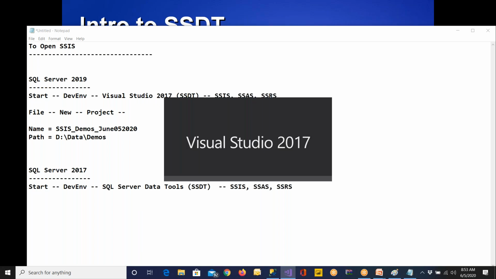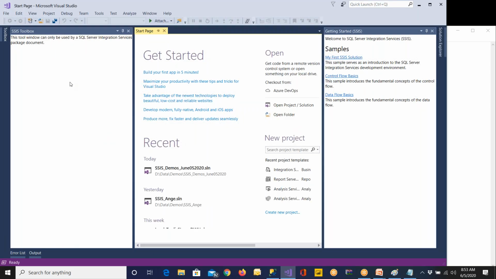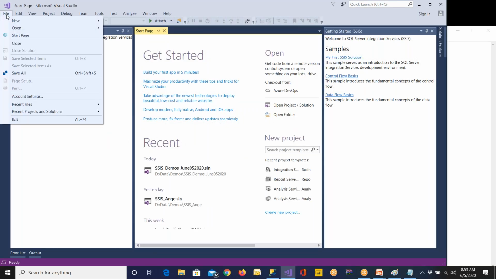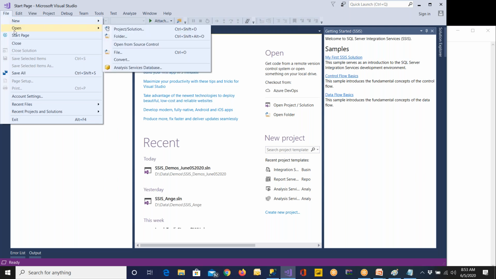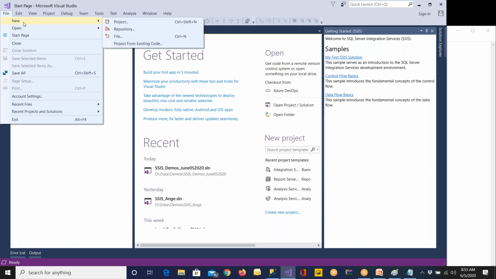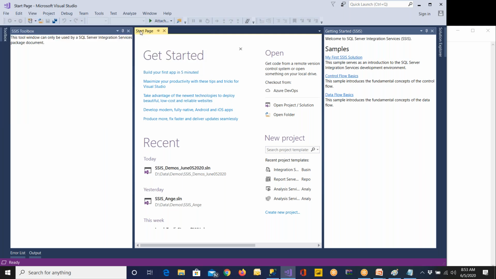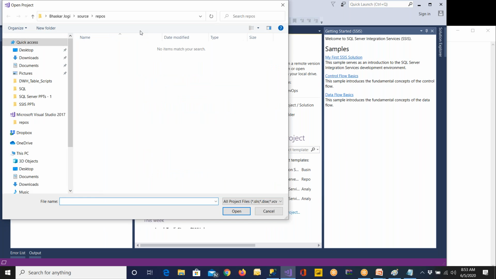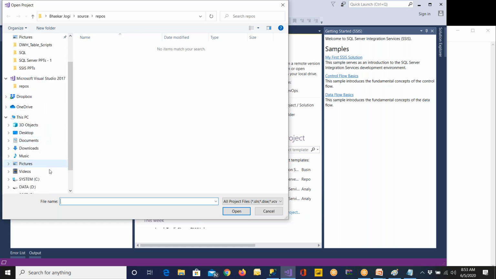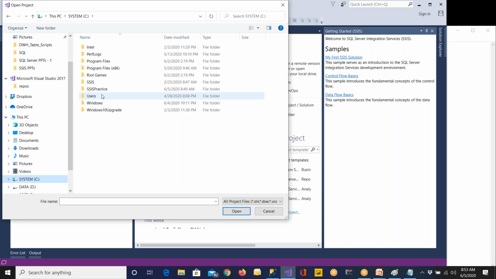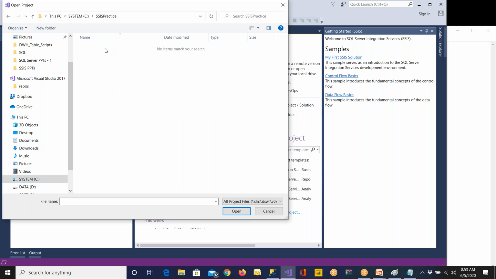You don't get a recent window, whatever be the reason. You don't get anything here. It is blank. Now you go to file, go to open. Instead of new, you say open project or solution. Click on this. Now we should know where your project is, otherwise you cannot know. It will ask you where is the project you have created. You know that you have created your project inside SSIS. Now you go and you should be able to get a solution file.